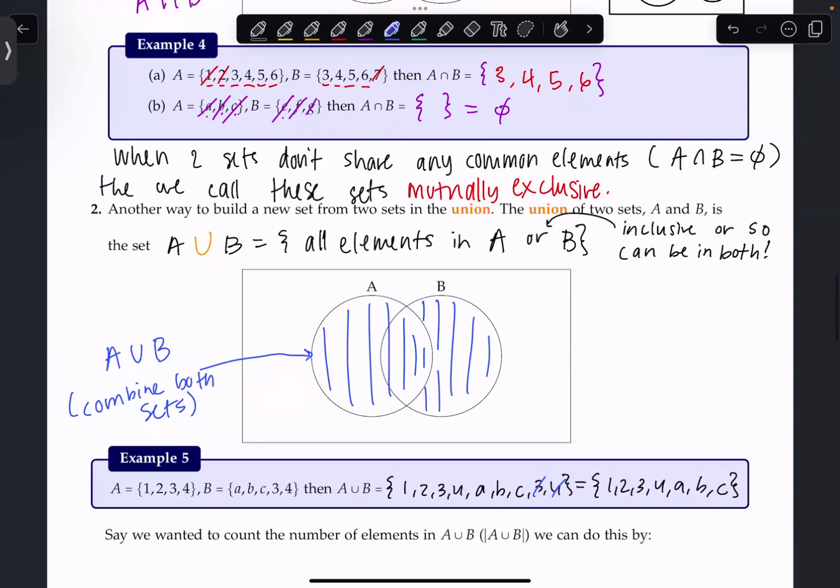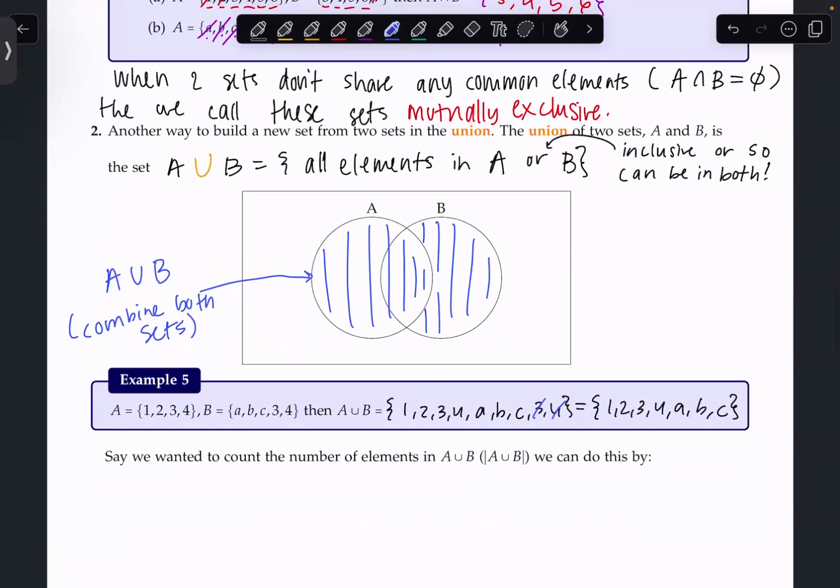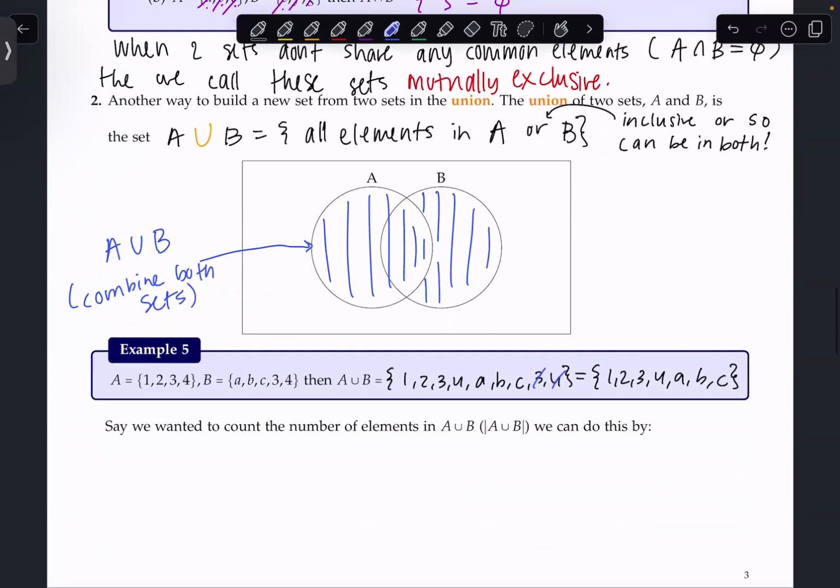Okay, so our goal is to be able to count our sets. And so one thing that we want to be able to count is the number of elements inside of our union using information about the size of A, the size of B, and the intersection. We can actually do this.